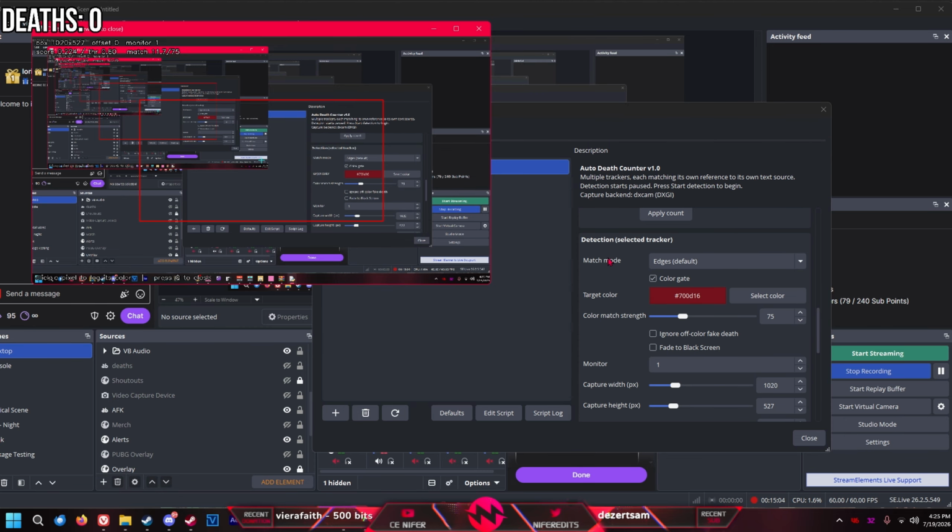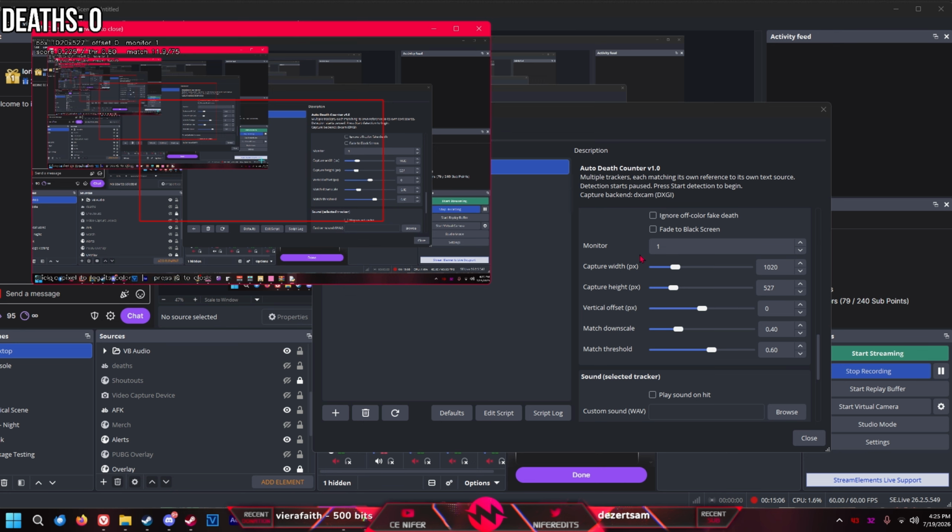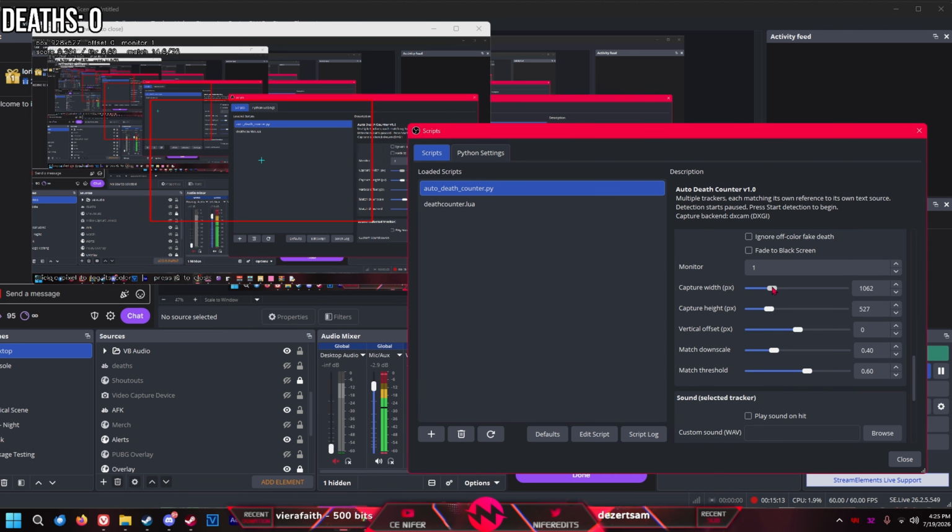And then if we just scroll down on the tracker settings, you'll see capture width and height right here. This will just adjust that for you. So capture width, you can just expand it. You don't need to be extremely precise on where it's going to be. If you want to generalize where it's at, like somewhere in the middle, then you're fine. But just be wary, if you do the entire screen, for example, then it might do some false detections.